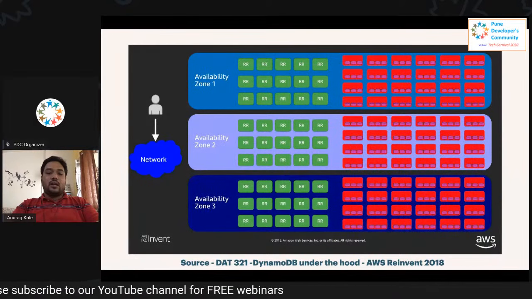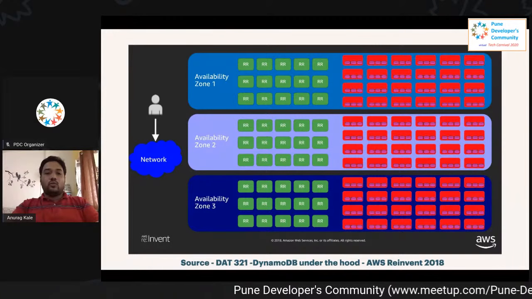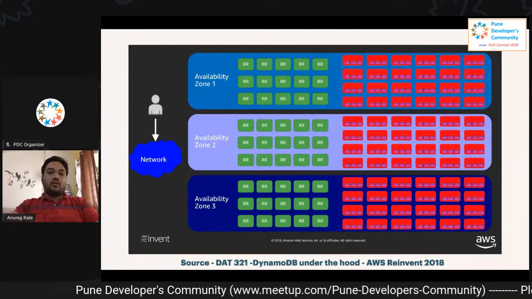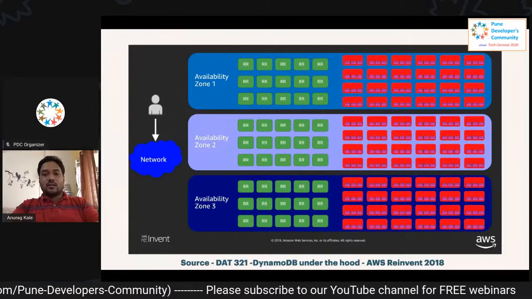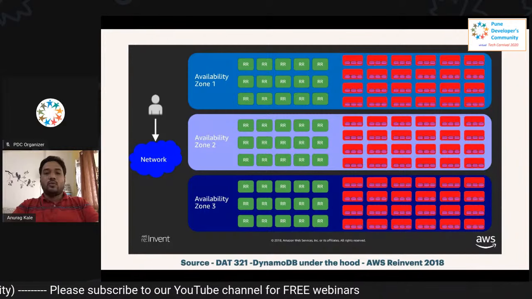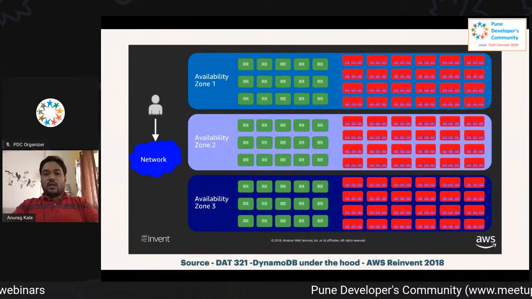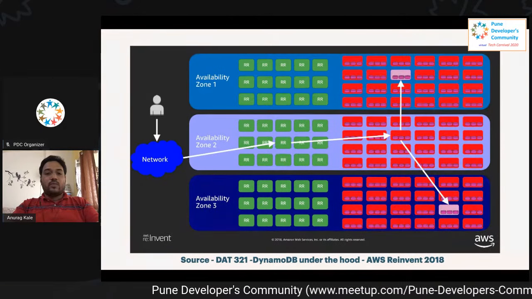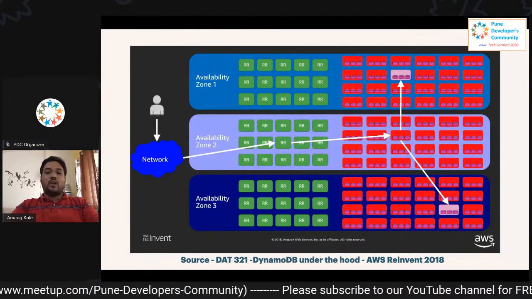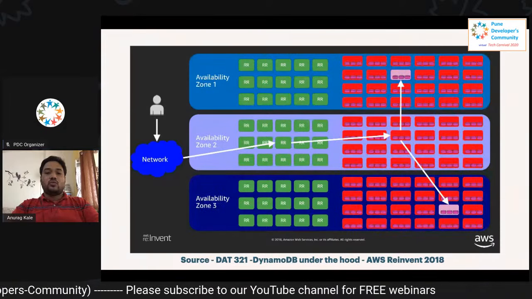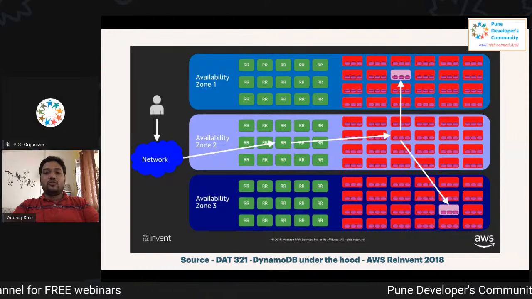So when you create a DynamoDB, it basically has a bunch of routers that span across different availability zones. Similarly, it has spanned all the storage and compute nodes across this availability region. Let's say you make a call via network to your DynamoDB, then it will go to one of the routers, and using the hash value, the router will choose three random storage nodes within three different availability zones to replicate your data.